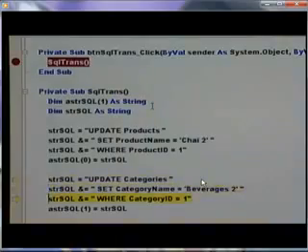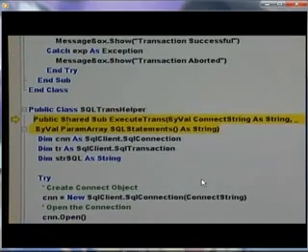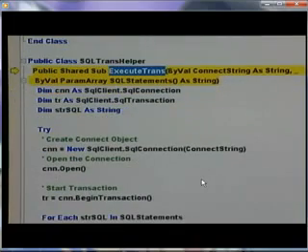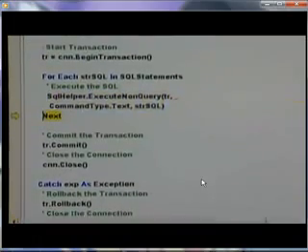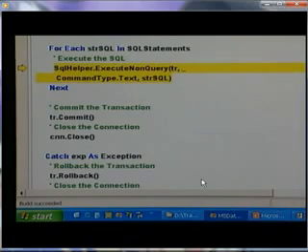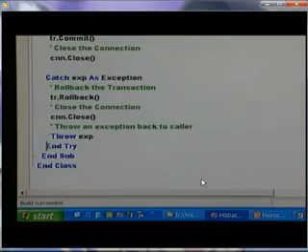What does this one do? Well, I'm glad you asked. I was going to show you. This is my own class that has one shared method called execute trans, and then all I do inside of here is basically write that same code that we just looked at. Begin the transaction, loop through each of the SQL statements, and call the execute non-query in the SQL helper. When I'm done, commit, close, and we're all done. So just one more way.